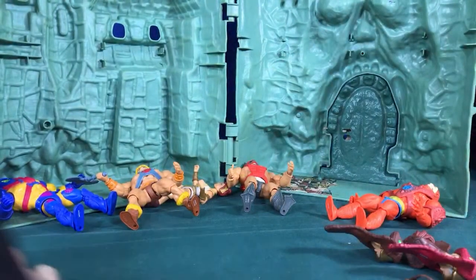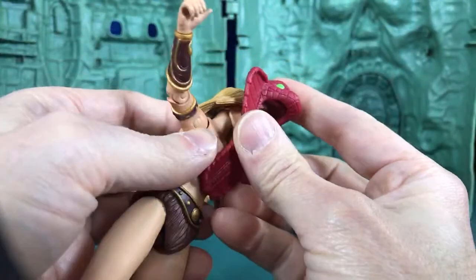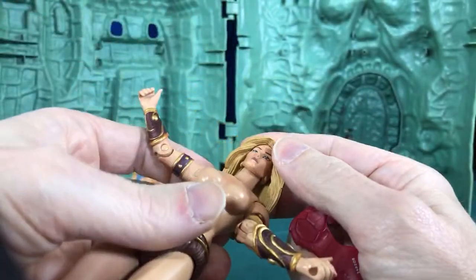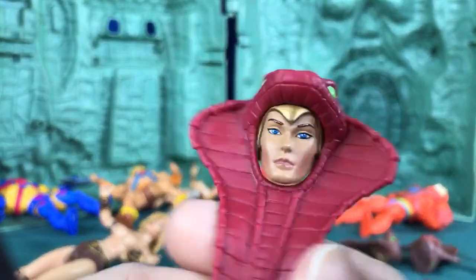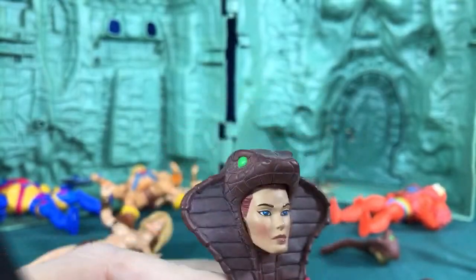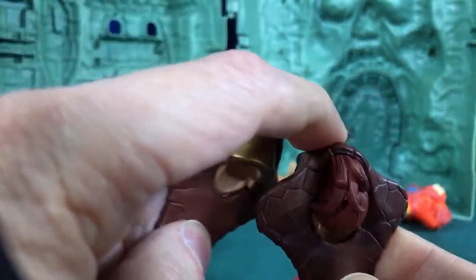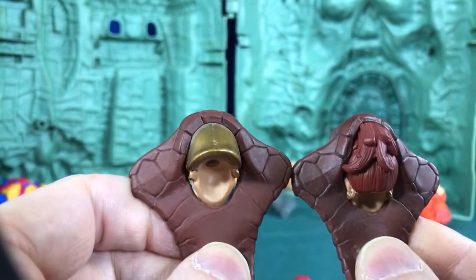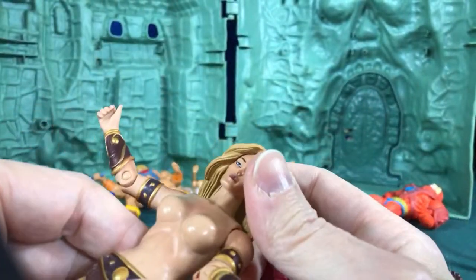Now let's talk about how to put this armor on. This armor will not fit over the blonde hair very easily — it takes a lot of sanding, cutting, and stretching. The best way is to use a different head — it was originally made for this head that comes with the gold helmet. It doesn't even fit over Teela's regular hair; I forced one to fit by heating it super hot and shoving it on to reshape it, because I wanted it to fit without the silver helmet. You can see how the back on one of them is pretty deformed from shoving the head in there. Getting it over the blonde hair would take an awful lot — I don't see how that could work — but if you took the hair off or replaced it with something else, you could make it work.